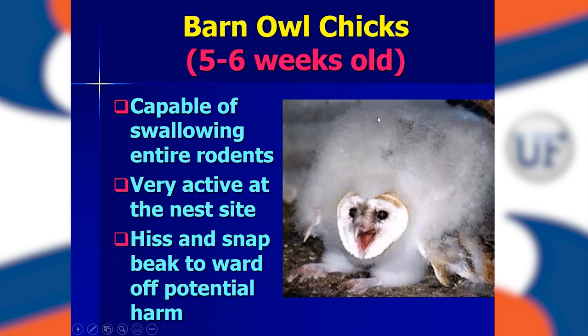At five to six weeks old, they're totally capable of swallowing entire rodents. This is a defense posture — you can see how they're holding their wing feathers out to make themselves look larger. Barn owls are very docile; it's all an act. They'll hiss and swing their head back and forth in a function called toe-dusting to make themselves look as big and as bad as they can. At this stage, if parents have a box of four to six chicks, they may actually have to bring back 20 to 24 pieces of prey per night to keep them fed.